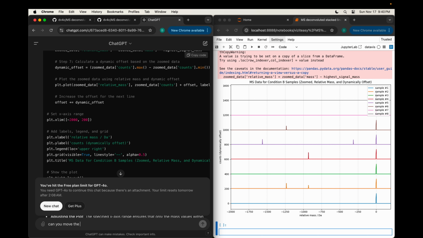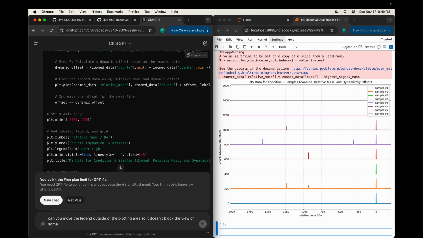Can you move legend outside of the plotting area so it doesn't block the view of some traces? Oh, then we need to start a new chat because we run off the GPT-4.0.